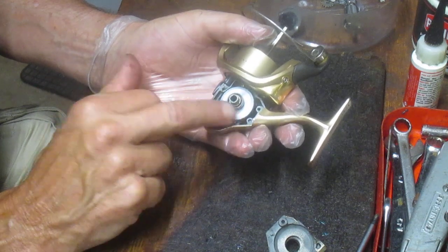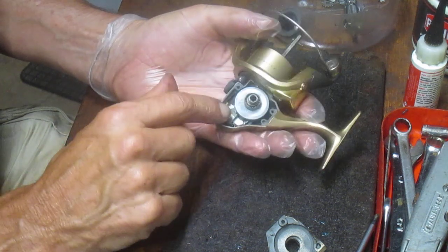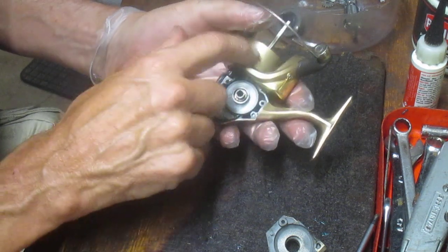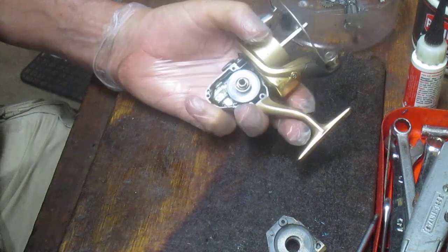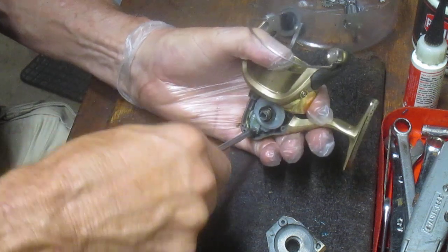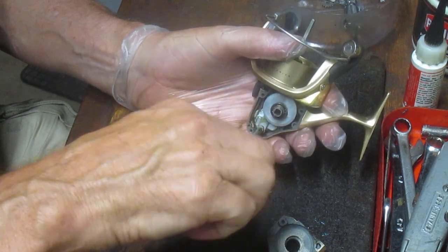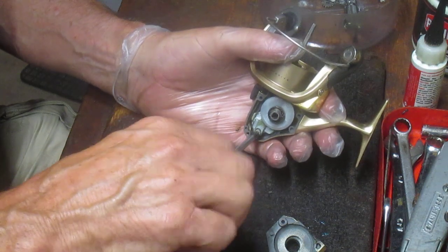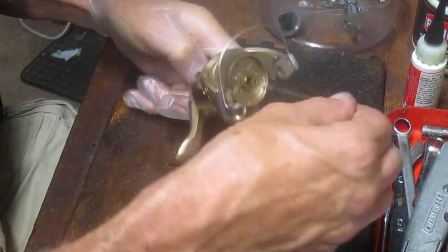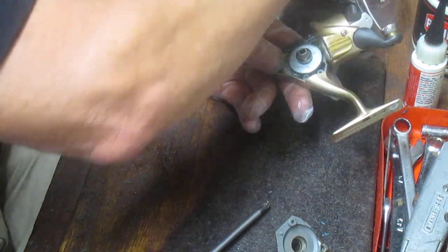I like what I'm seeing — a ball bearing that's turning easily on the main gear. This looks like a traditional reel setup. I expect to see ball bearings on both sides of the main gear and up top when we remove the rotor. I'm going to pull the spool shaft and then take the rotor and other pieces out so we can properly lubricate and clean any debris. To get the spool shaft off you have to remove the retaining screw on the bottom, which goes into the crosswind block.